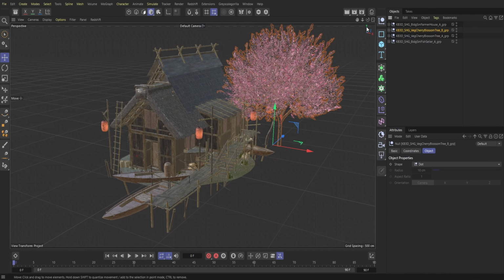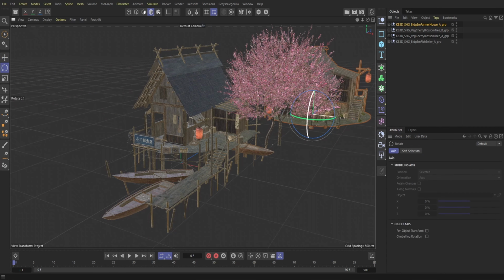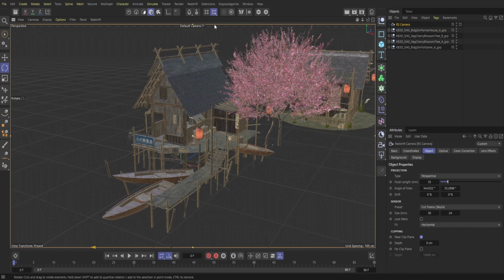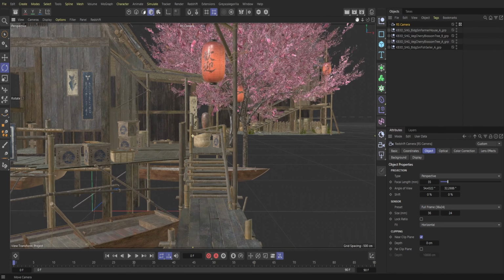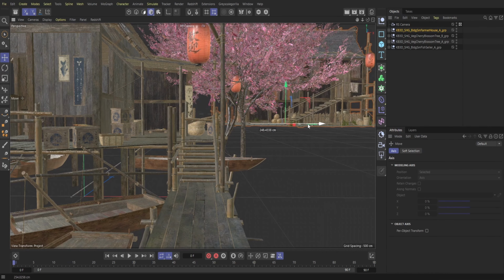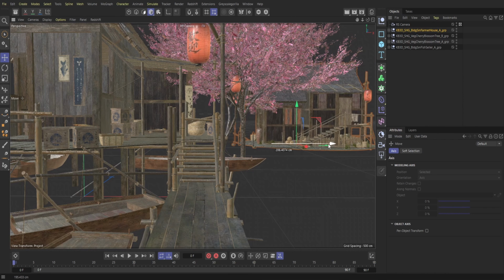All right, so I got the assets here that I want to use, and I'm just going to quickly build up a scene here. I'm going to bring in a Redshift camera and set up the camera to give us a good composition within the scene here. And then I'm just moving the assets around and moving these trees to get a nice look within this camera view here.